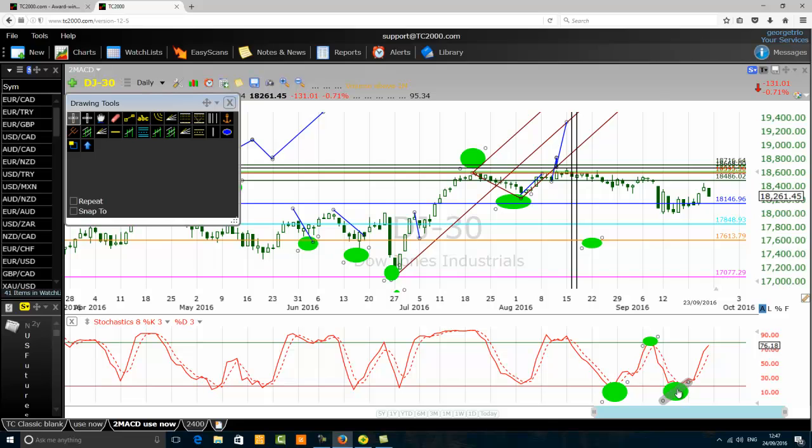We want the price also to confirm the double bottom chart pattern. So the first low of the price double bottom will correspond. So first low, if you put a vertical line there, we must align this low to this low here. We must align this low here to the stochastic low here. And the second low will correspond to the stochastic, this one here. We have again another situation where the stochastic, when the price has formed a low and a lower low. Do we have yet a double bottom chart pattern?